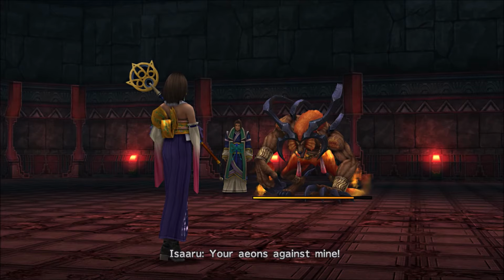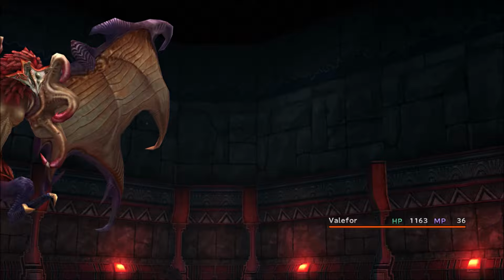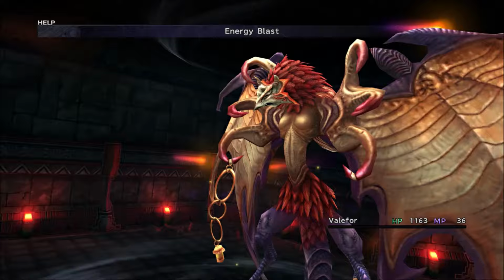So here we have to take on Isaru and his Aeons. There's no RNG to worry about here, just gotta follow the script and we'll guarantee victory for these fights. His first Aeon is Ifrit, and we'll be summoning Valfor and simply using Energy Blast to take out Ifrit.